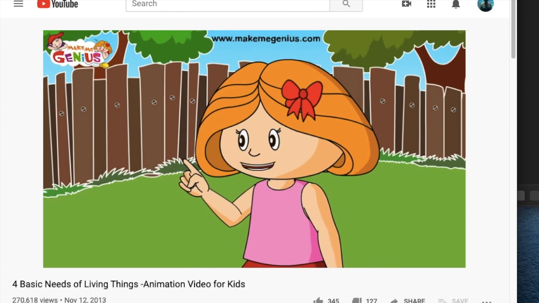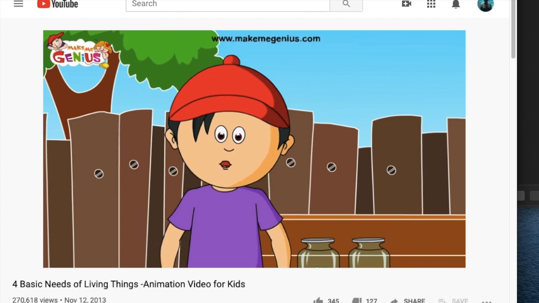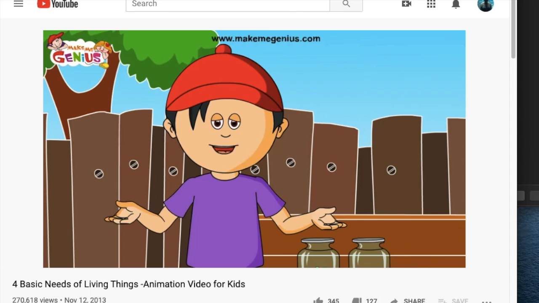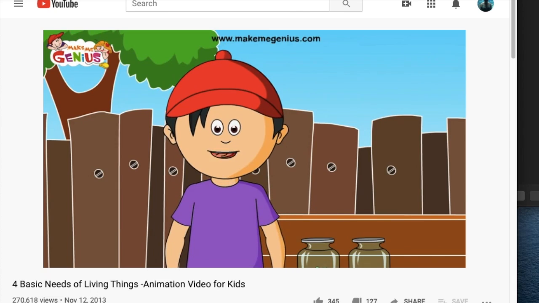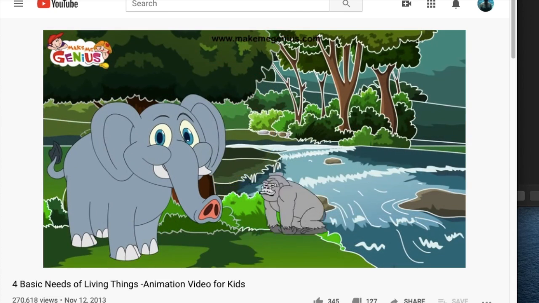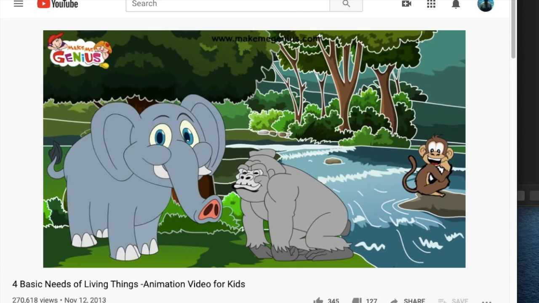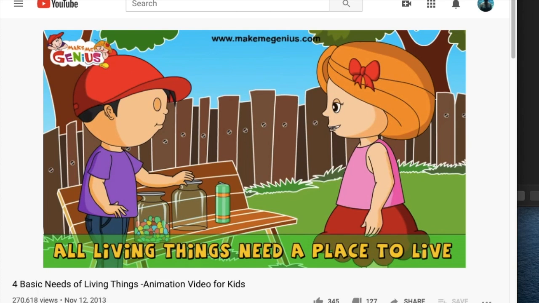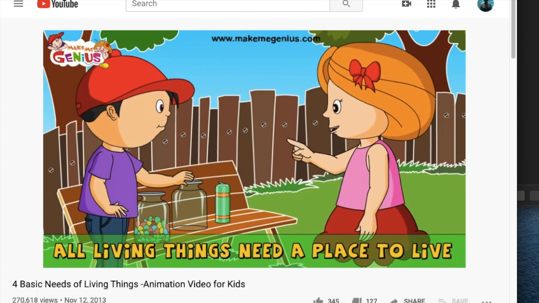How can you make the picture right, Jimmy? Well, how about putting an elephant or a gorilla or even a monkey there? Absolutely. Each living thing needs a place to live that is right for it.